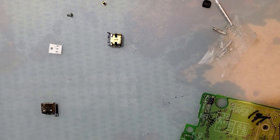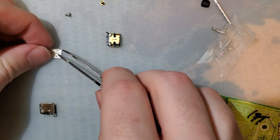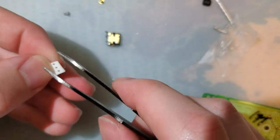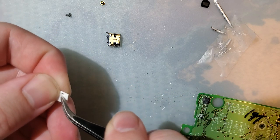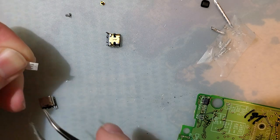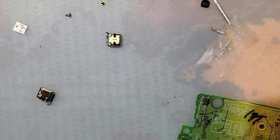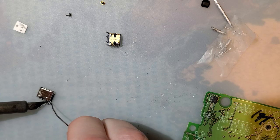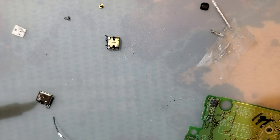I need tweezers. No idea what size these are, but they're not very big. I ought to just dump them all out. My method here is going to be to tin one pad. Grabbed a resistor. I'll try zooming in.